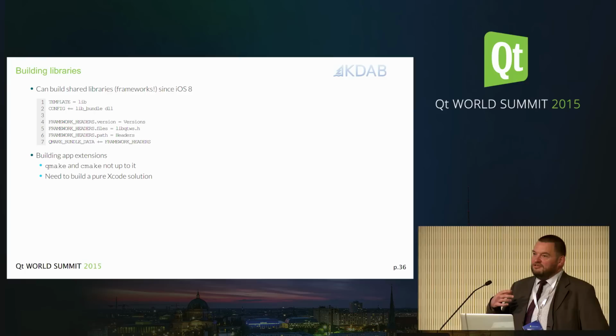If you just do a shared library, a .dylib on macOS and iOS, it will work fine if you deploy your app from Creator, but once you get to run from Xcode, it won't work because Xcode enforces the rules that dylibs are forbidden, that you need to use frameworks. So it will skip your dylibs and your application will fail at startup time. So you need to build bundles, and that's what this lib bundle does in QMake.